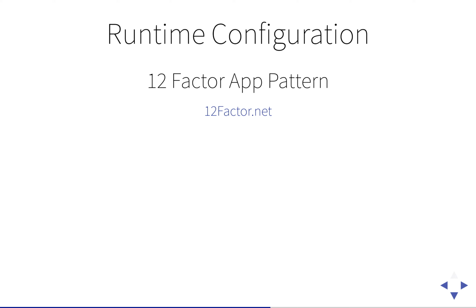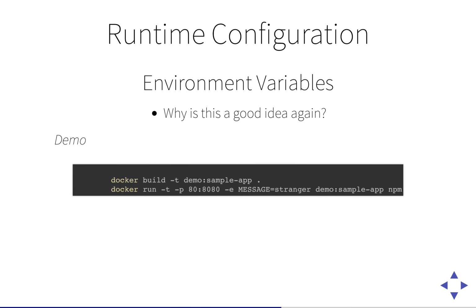Okay, so we have the 12-factor pattern. What we need to do is our runtime configuration. How do we configure our applications to be different from the staging? So maybe in staging, you're connecting to a staging database or different backing services that are in their staging environment. And now we're going to move that application into production, and it needs different config. We have immutable images, so we're not going to add something or change something on that image, but we still need to inject configuration information into that container.